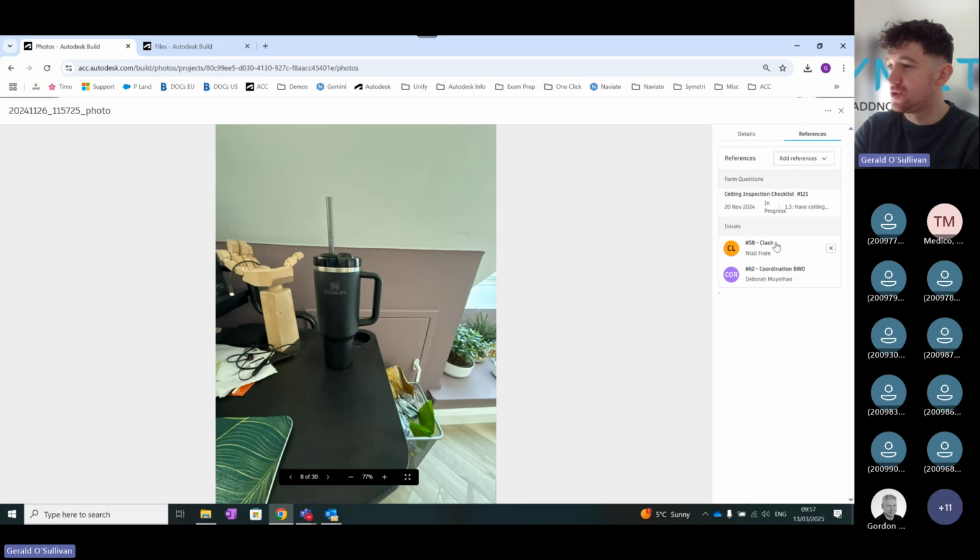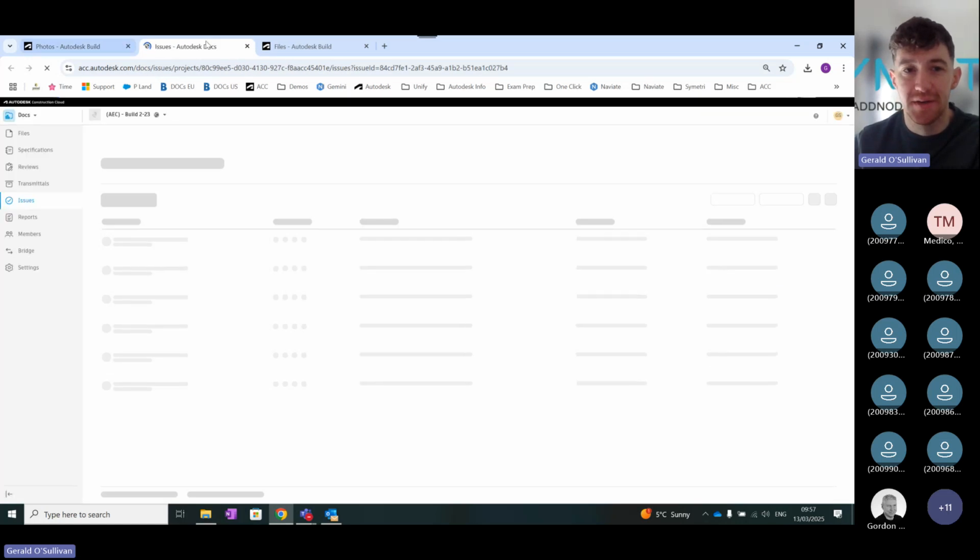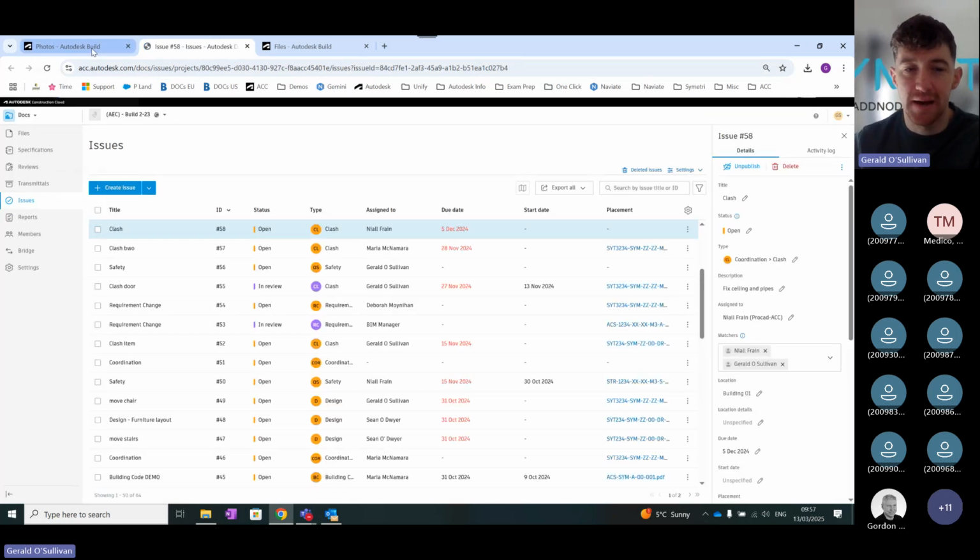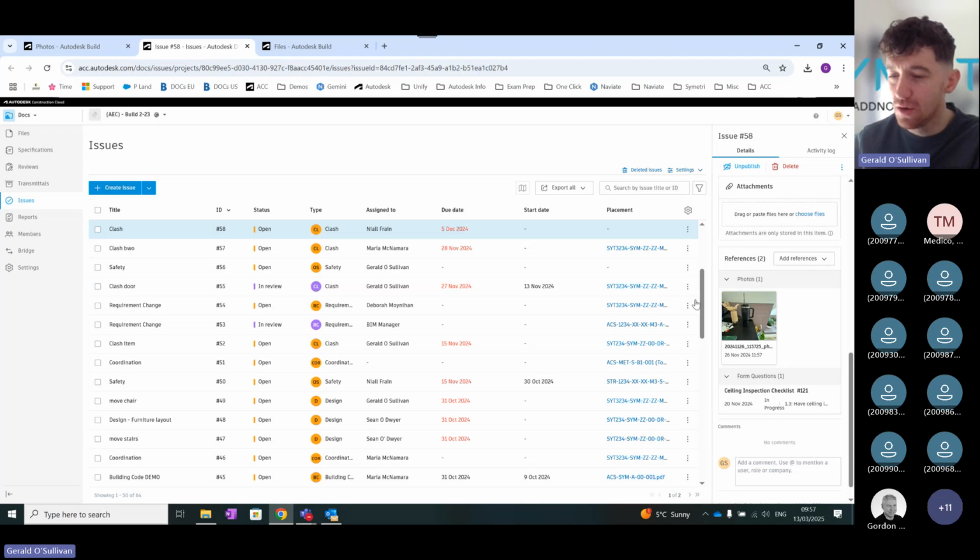So if you're a BIM manager and you see this photo that's currently in the photos area, you can select on the issue. That will open up a new tab, so you're not moving away from the photo, but it's showing you what issue it's associated to. It's going to highlight that issue, and as I scroll down, I can see that photo relating to that issue.